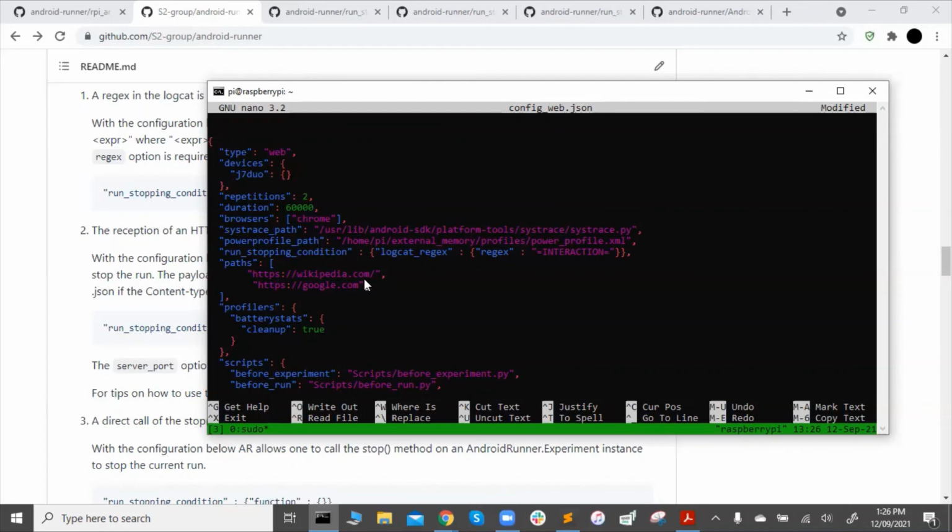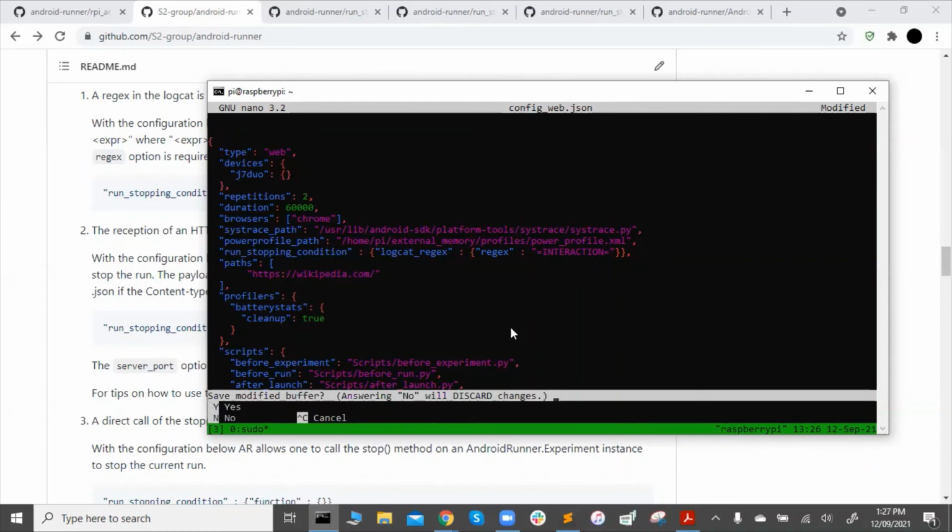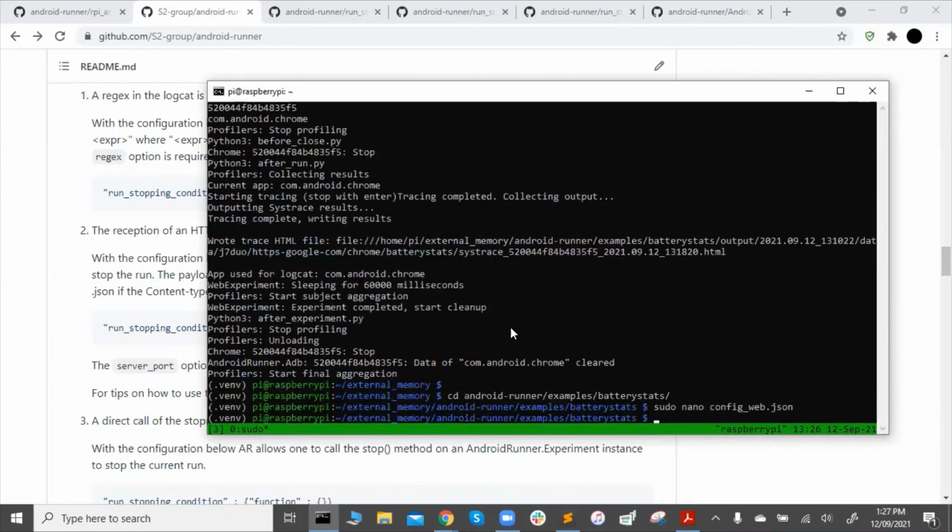Let's make it a bit faster. Let's remove the second app. Okay, save it. All right.